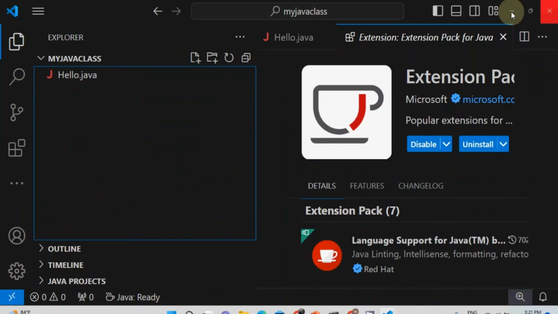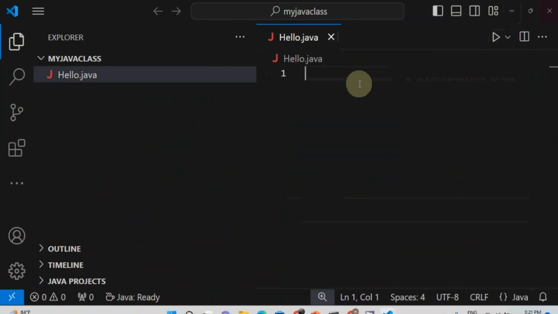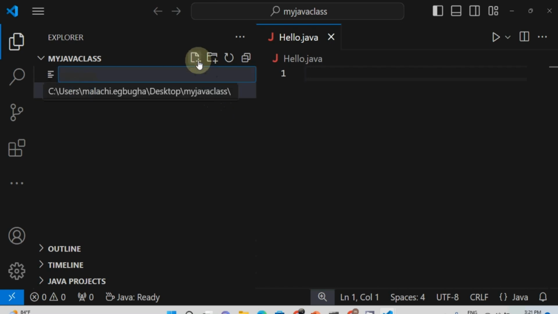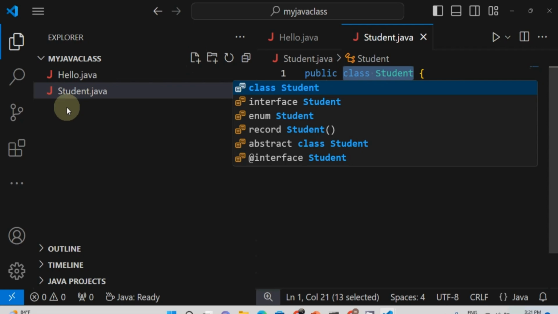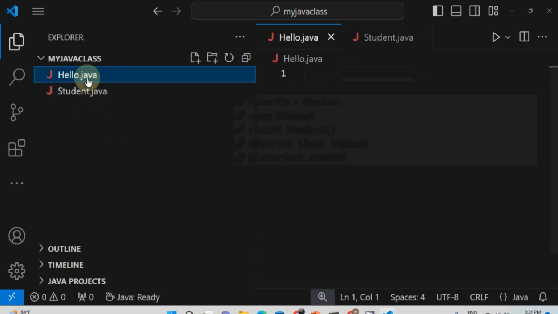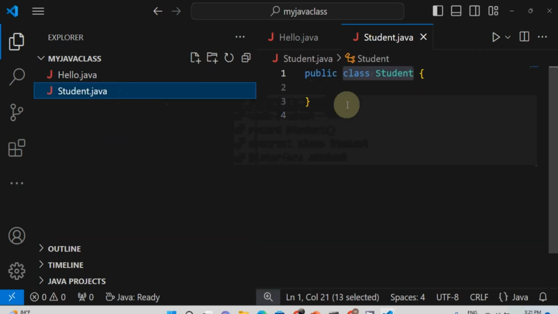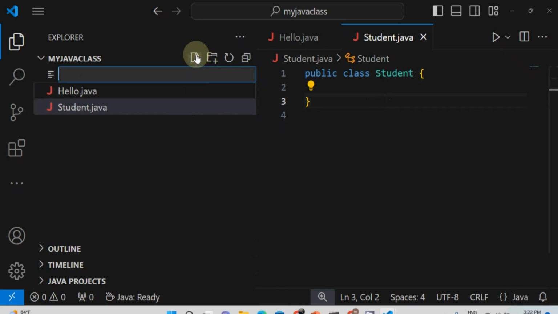Now I have this file created, which is hello.java. If you're going to write a project using Java, you can have many of these files. For example, I could have one called student. Please notice that the first letter of my file name is a capital letter. This is standard in Java. I can have many of these, because it's a student class, and I can have even more.